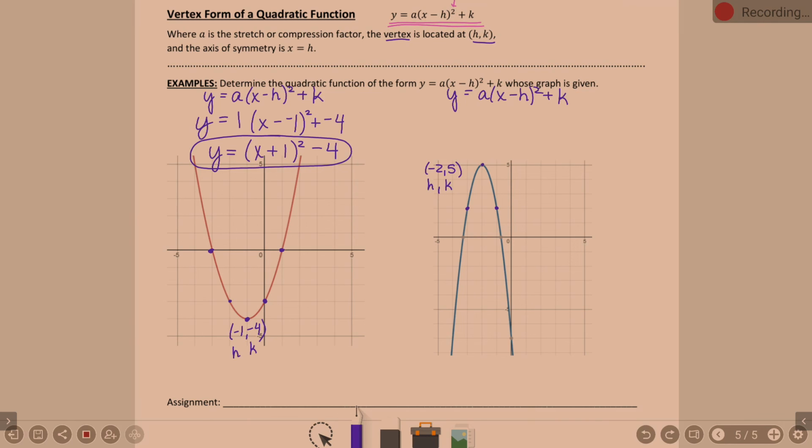So what's the other key about A? Technically A is going to be 3. But what else do I have to throw in there? What's my parabola doing? Going down. So it's going to be a negative. Okay, so when we write this, it's going to be negative 3 times x minus negative 2 squared plus 5. Except what I'm going to write for final answer, negative 3 times x plus 2 squared plus 5.